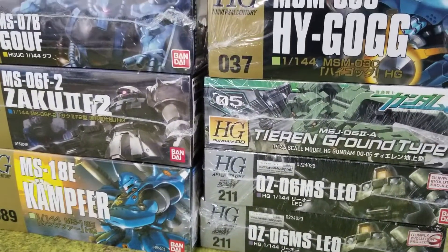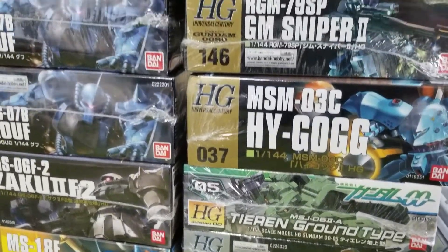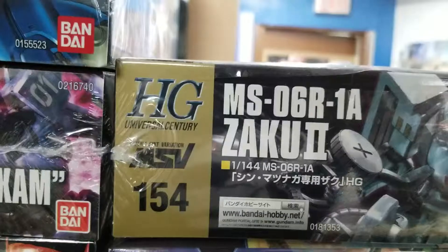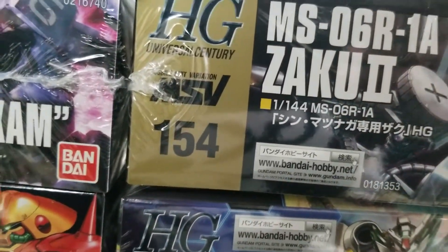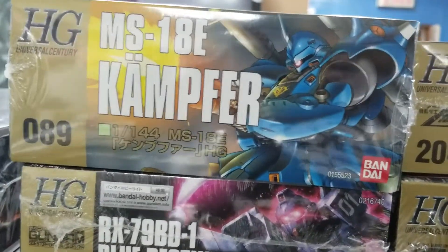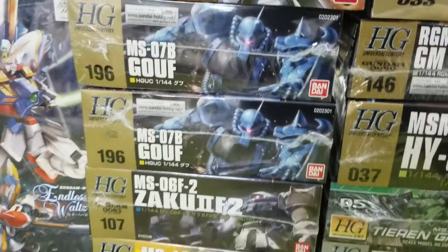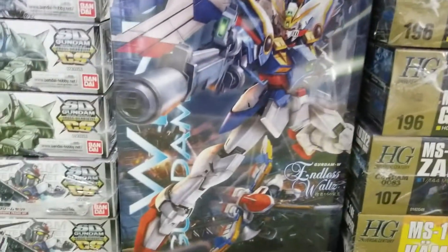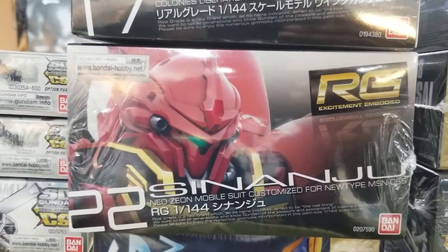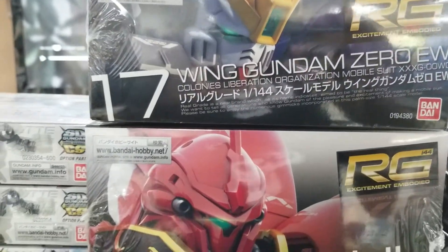And then today, some nice replenishment. Hygog — love that one. Leo's. Got the real nice Monsanagas, so that's a nice one. Got the Kampfer, of course a dope kit, one of my favorite kits. Got the Gouf — however you want to say it. Really nice Wing Gundam. Sinanju — great RG right there. Got the Wing Zero Custom in RG.